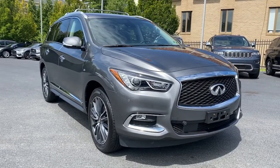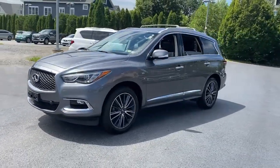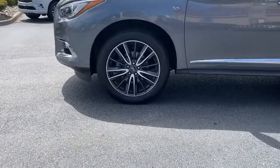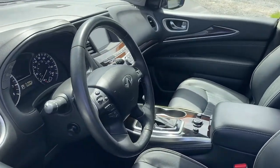You will love the features of this 2019 Infiniti QX60. This vehicle still has fewer than 60,000 miles on the clock, so it won't last long. Take a moment to view this family-friendly Infiniti QX60, the premium 3-row luxury SUV that prioritizes comfort, safety, and performance so you can make the most of your time on the road.